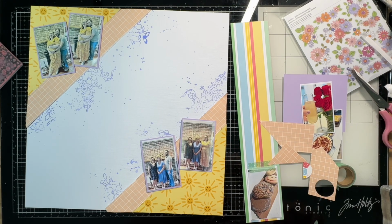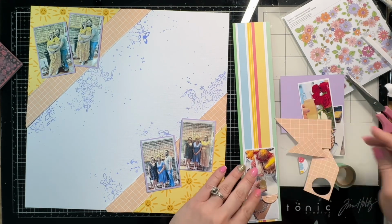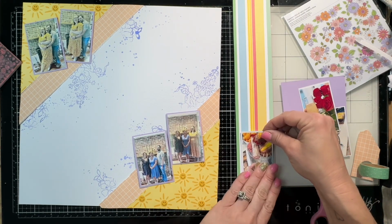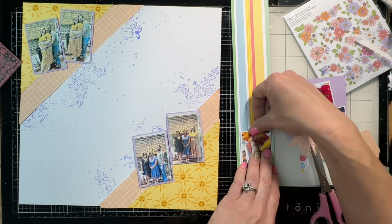And then I went and grabbed some scraps from that peach color paper and I punched out some circles and cut them in half. And those will just be little tabbies to use when you're lifting the waterfall elements.